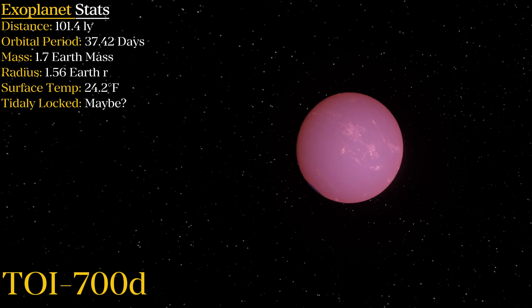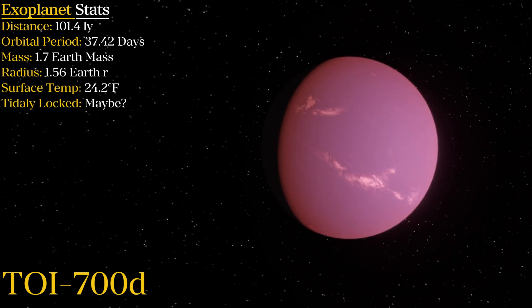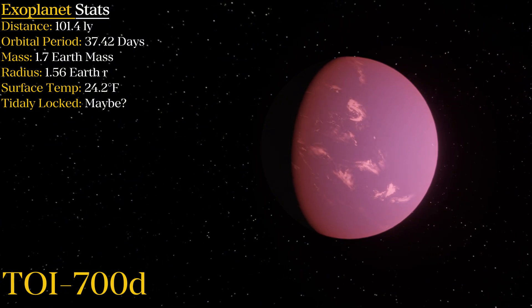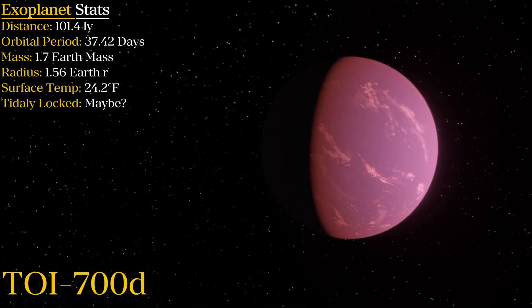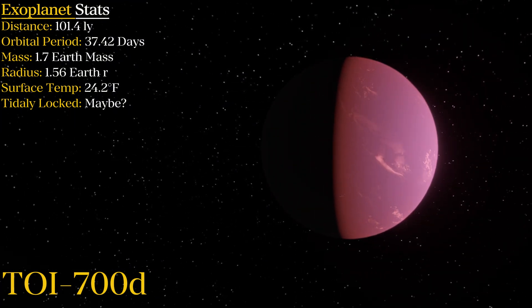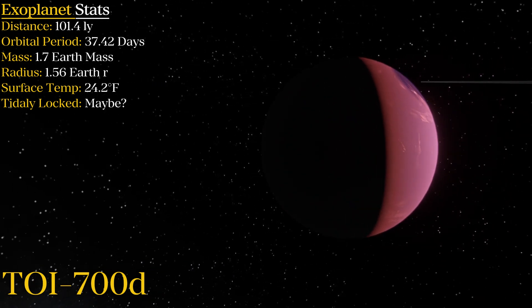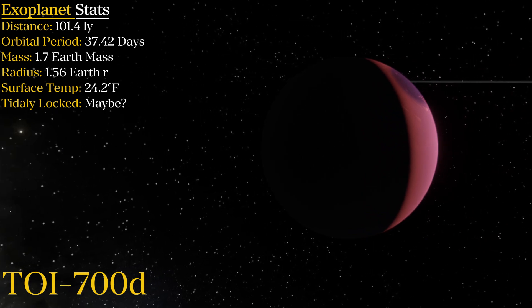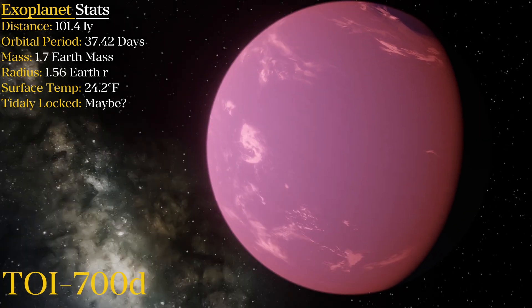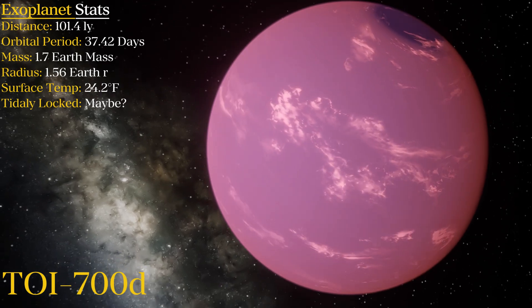Discovered in 2020, this planet is located 101 light years away from our Earth and one of the most likely to be habitable. It is 1.16 Earth's radius and has an orbital period of 73.5 days. It receives about 88% as much sunlight as Earth does and has an equilibrium temperature of around 27 degrees Fahrenheit. But the temperature is likely to be higher if the body does have an atmosphere.